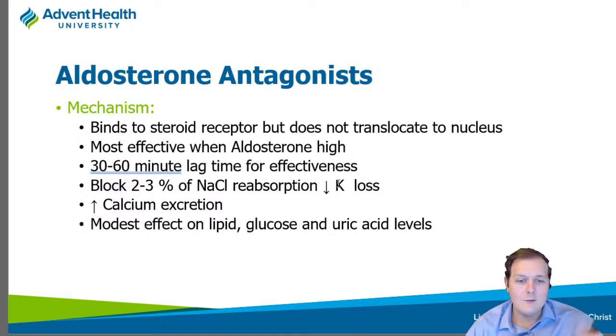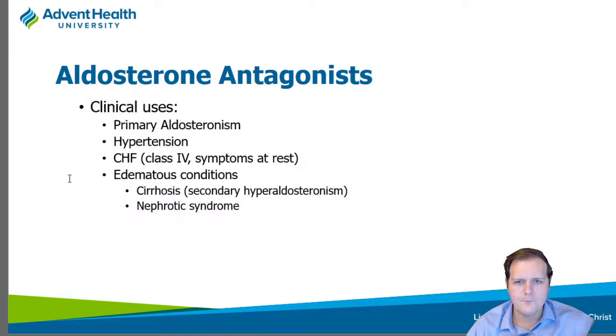And in fact, what's interesting, if you have patients who have hyperaldosteronism, they actually end up losing a ton of potassium all the time because they have too much aldosterone activity, right? So again, you can see if we block that, you actually end up holding on to potassium, which is handy. Again, a little bit of calcium excretion, but that's going to be minimal effect. So what do we use these for? Well, if they have primary aldosteronism, that could be one thing. So they're secreting too much from the adrenal glands.